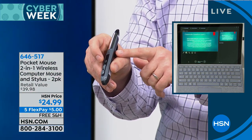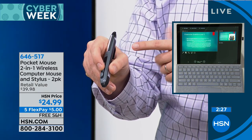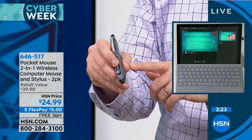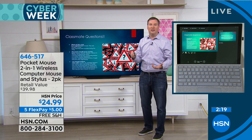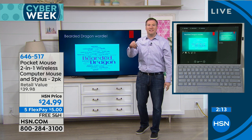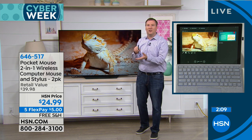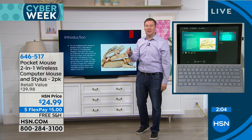I'm just scrolling through the scroll wheel. Whether it's a PowerPoint presentation, photos, or a website — anything you broadcast on bigger devices, you still have that full range of interaction. Because it's so small, you can throw it in your briefcase, your backpack — you're not carrying around a bigger, bulkier mouse. It's the size of a pen, so you can really take it anywhere. Just throw it in your purse if you need to. All you have to do is plug in that USB dongle and you can interact with anything.